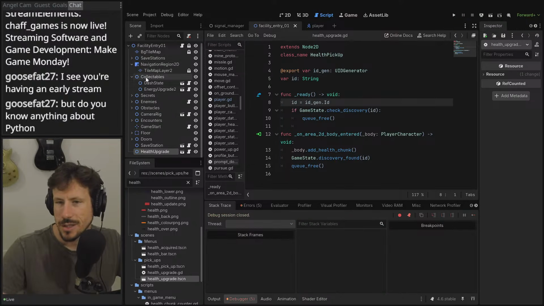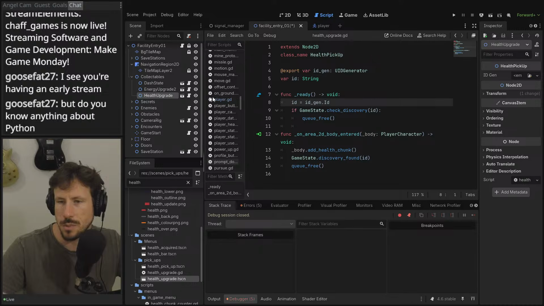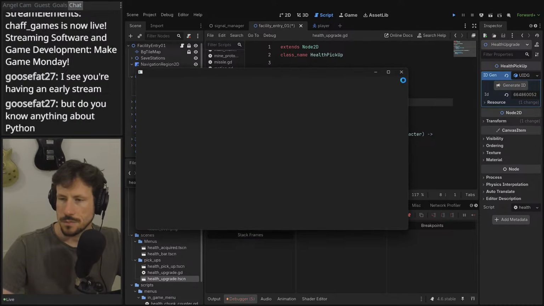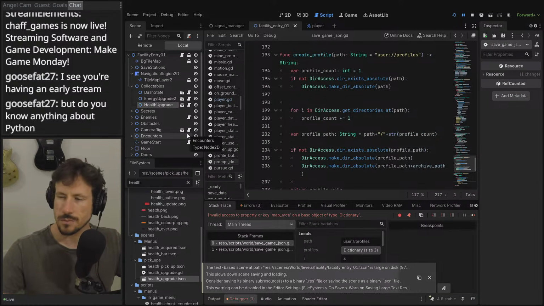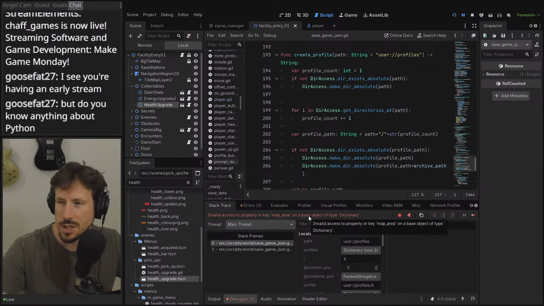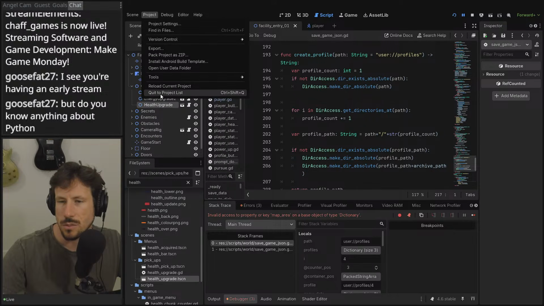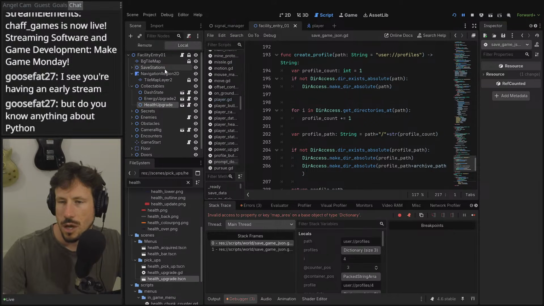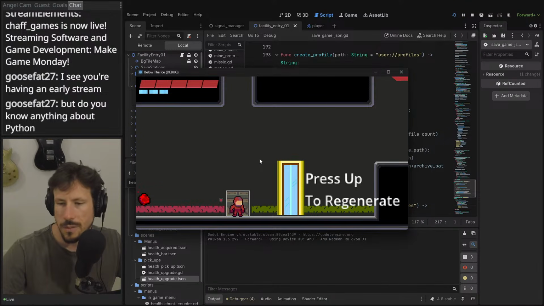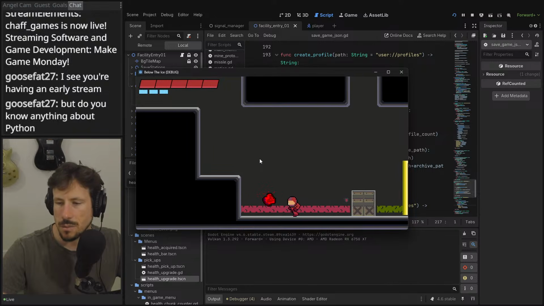We got an error. That's okay, because this health upgrade that should be in collectibles doesn't have an ID. And that's fine, okay. What is it this time? Invalid access to property key map area on base type dictionary? Okay, we got a corrupted save because it never got fully there. Quit to project list, no, we want to go to open user data and delete the profiles that are there. So I'm changing stuff. I really need to figure out how to fix that, but it's kind of clerical. You're not going to have this problem when I ship.